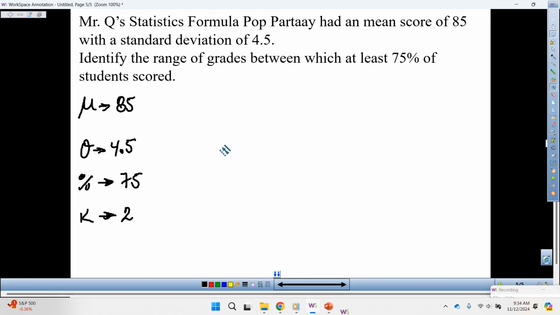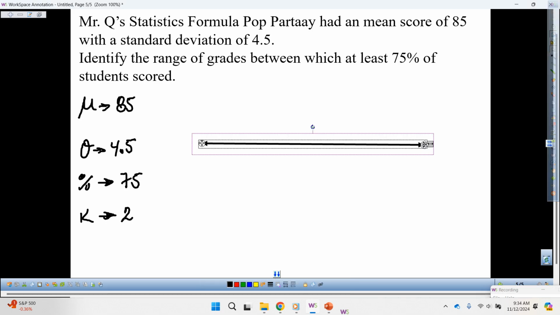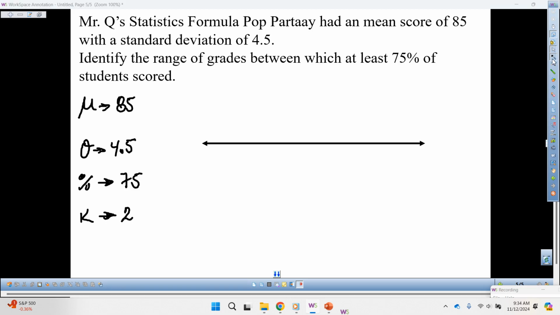So with that said, check this out. If we were to draw a curve, draw your number line first. I'm not going to draw the curve just so that it keeps us focused on the numbers first. What is the first data that we write down if we were to get a curve started? Yeah, the mean. So write mu. In this case, it's what? 85.